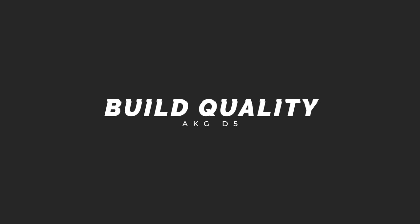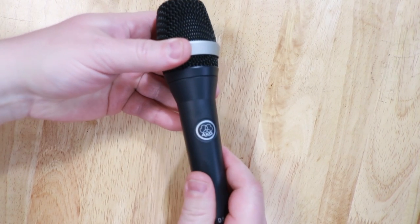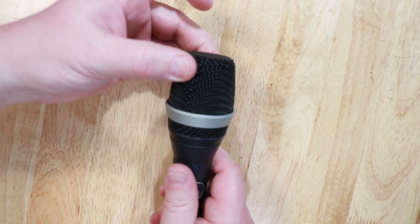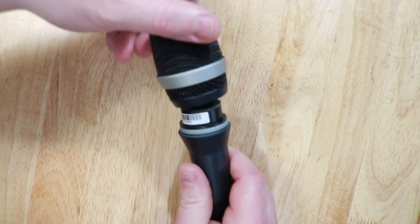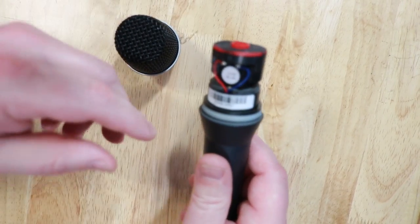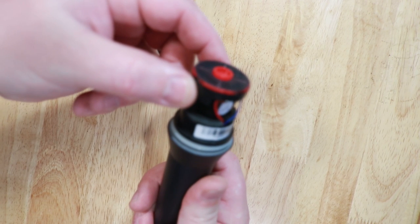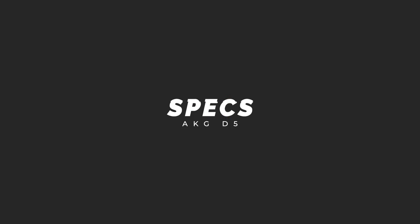This thing is a beast, much like every other handheld like it. All metal design, the grill has zero give, and it feels very sturdy in the hand. The grill does come off to show the capsule suspended. Don't know if you can hammer nails with it, like the SM58, but I wouldn't doubt it.